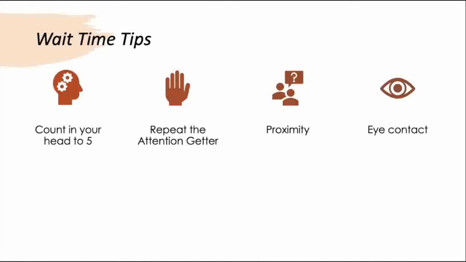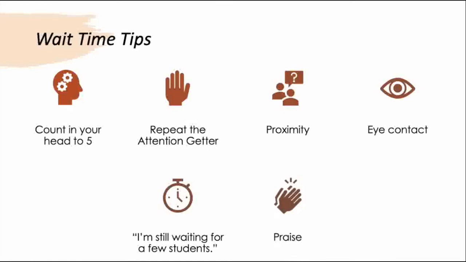You can also use phrases like, "I'm still waiting on a few students before we can move on," or "I really like how this group is quiet and ready to learn." Try not to point out individual students when you do this. We'll talk more about these nonverbals and phrases in later classroom management microlectures and why they are so effective.